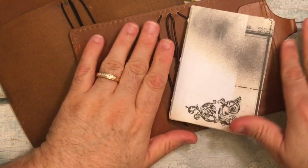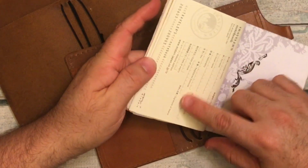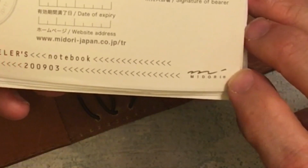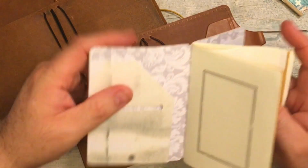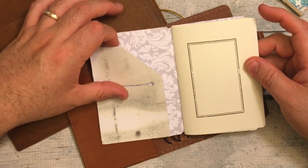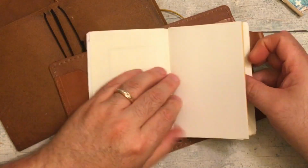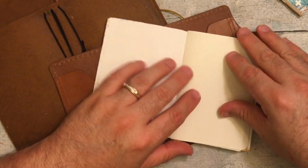What I did was I took paper that I had. You'll see this back page is from an actual Midori. You'll see it says Midori. So you know that I've had that insert a long time. I took the cover from that. This is a folder that I had in an order from like 2 or 3 years ago from Monique at Lady Falcon Traveler. This right here is Midori paper from that same insert.